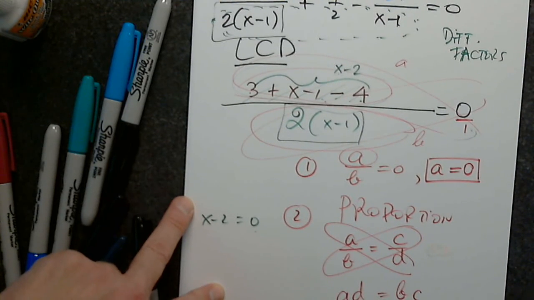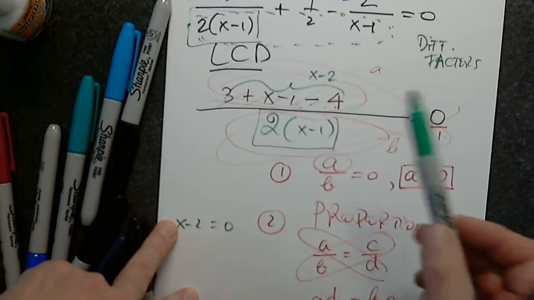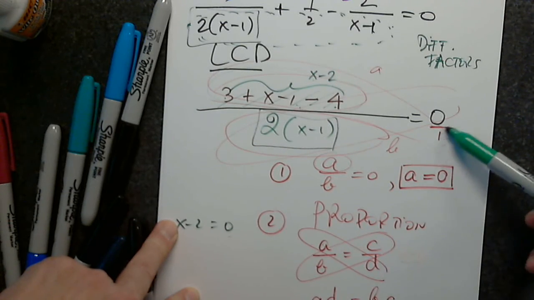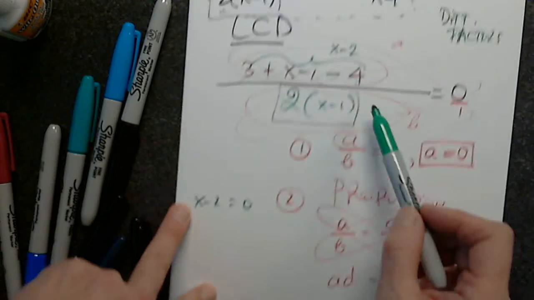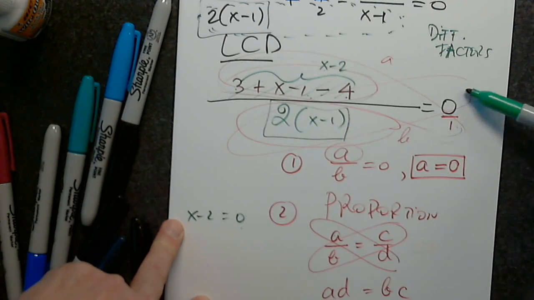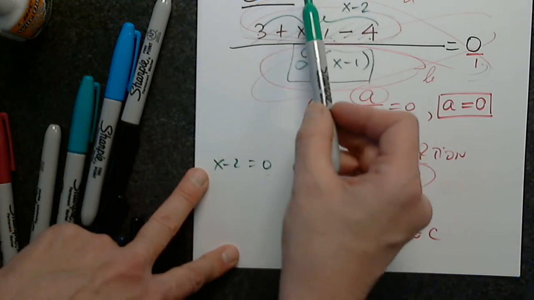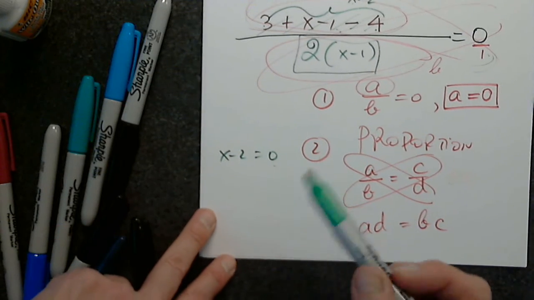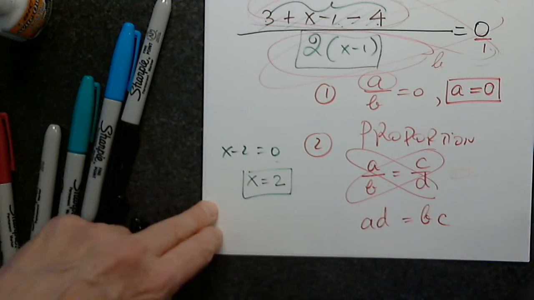We see that? So now I'm using the proportion. We suggested to use the proportion. So x minus 2 from the top multiplied with the opposite denominator, I get x minus 2. The bottom of the first fraction, 2 times x minus 1, multiplied by the opposite numerator gives us 0. This product is x minus 2. This product is 0. Therefore, x equals 2.